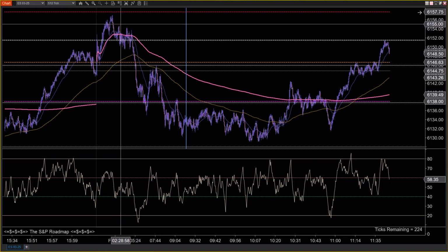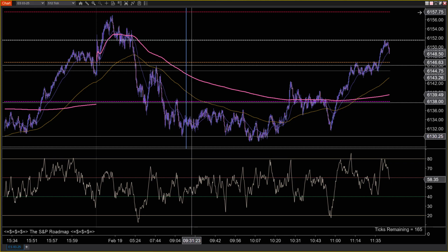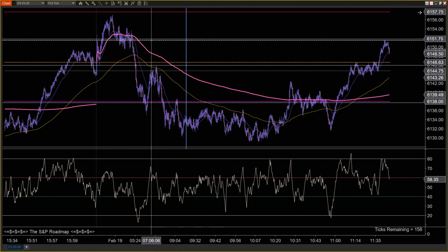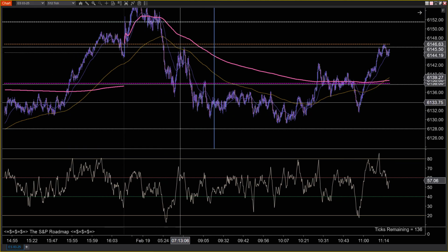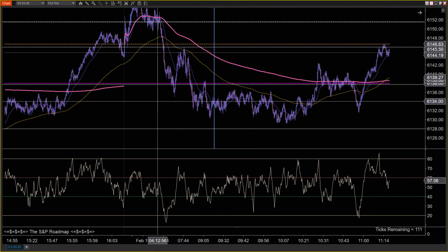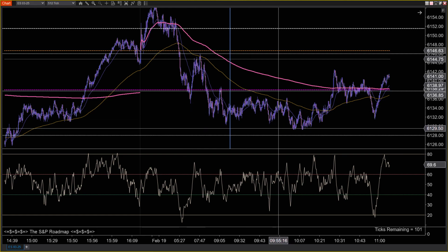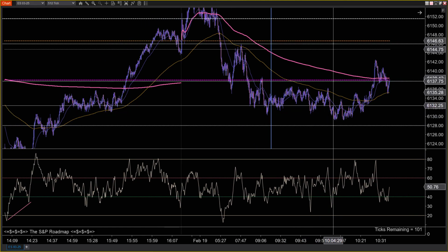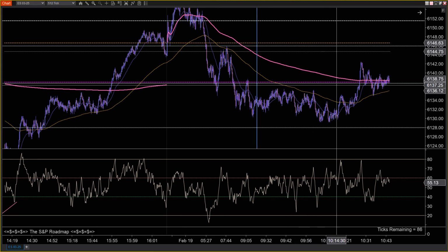But we had already pulled back from the overnight high at 57 down into this 30 area right around the open, nearly a 30-point pullback. And like I said, when we did our pre-market, it very well could have been as far as the bears were going to get. And next thing we know, we could continue on the way back up. So what I want to show you is what I was seeing down around these levels just before the market got the rotation.